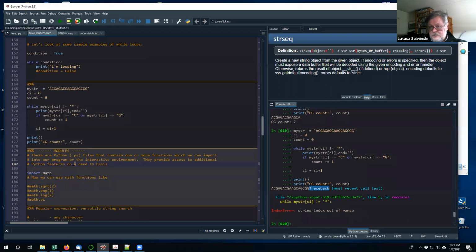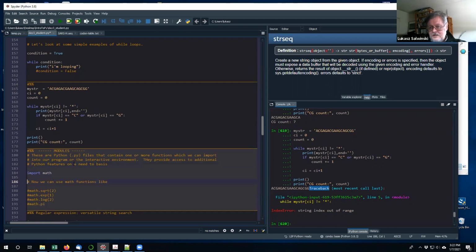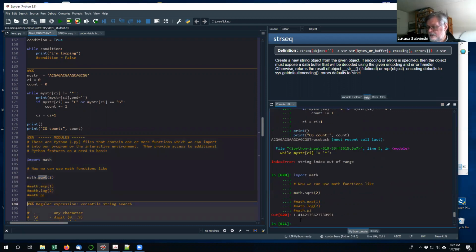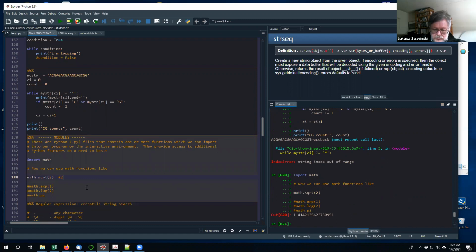If we want extra functionality and access to extra things, we've got to ask Python to import information from some sort of module. The simplest thing I can come up with is the math module. It provides access to additional math functions and constants. To get access to those, we say import math, which means get our math module, and then we can access functions like square root. We can run it and get the square root of 2, which is exactly the same as before, so there's not much gain here. But we do get access to the exponential function, for example.